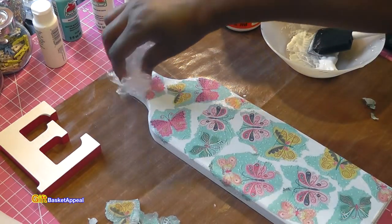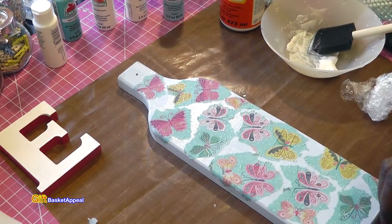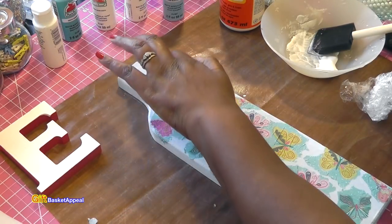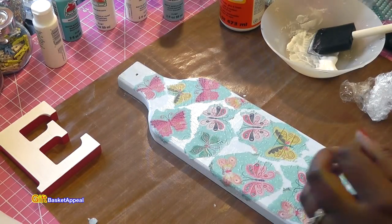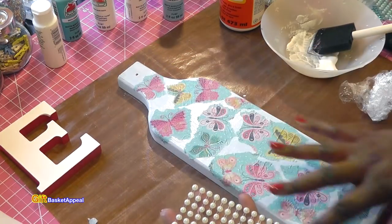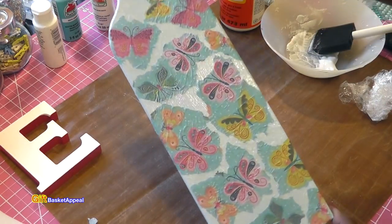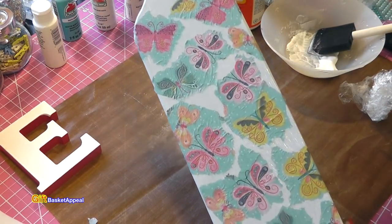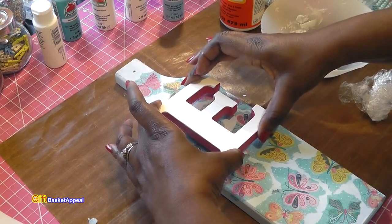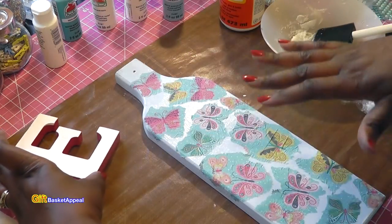Here's what we have so far. I'm going to add more to it, but I want to wait until I put my second coat of Mod Podge on first and then add the other napkin pieces. I'm going to put my mother's letter right on here — just like that. I'm going to add some bling to it, so I'm going to wait a little bit to let this dry.